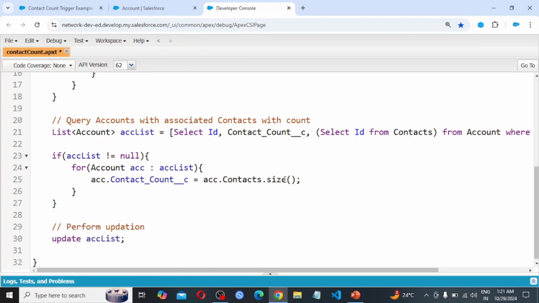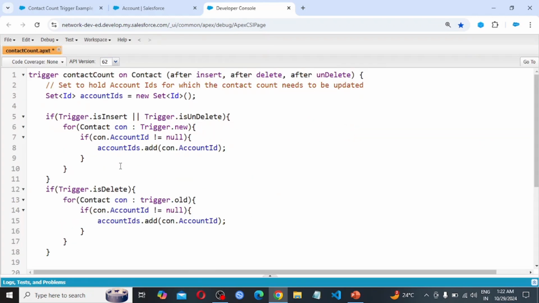So it's done. What we are doing in this trigger: the trigger name is contact count, on which object we are writing the trigger, contact, and on which event we are writing this trigger, when contact is getting inserted, deleted or undeleted.